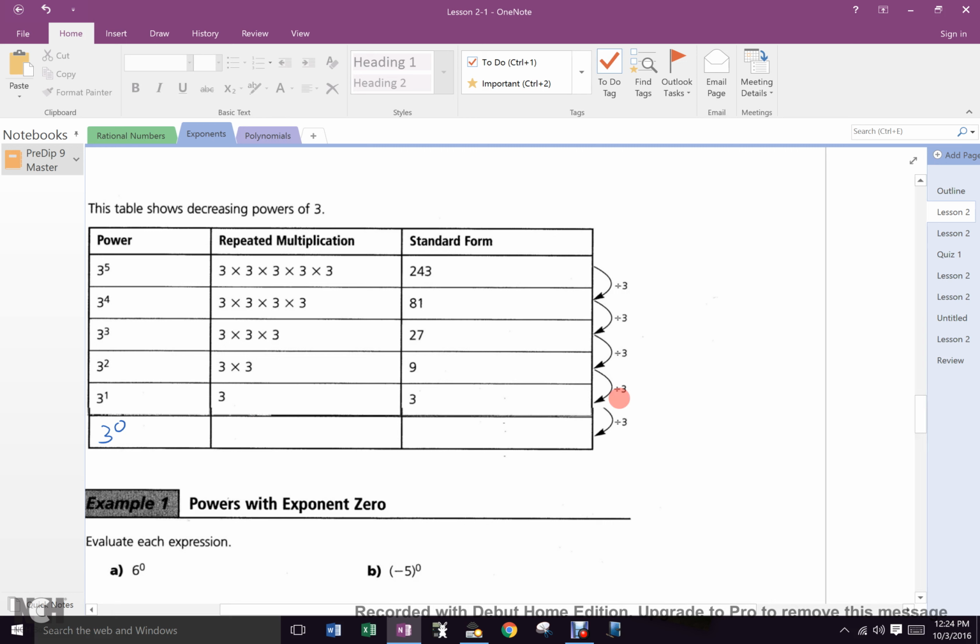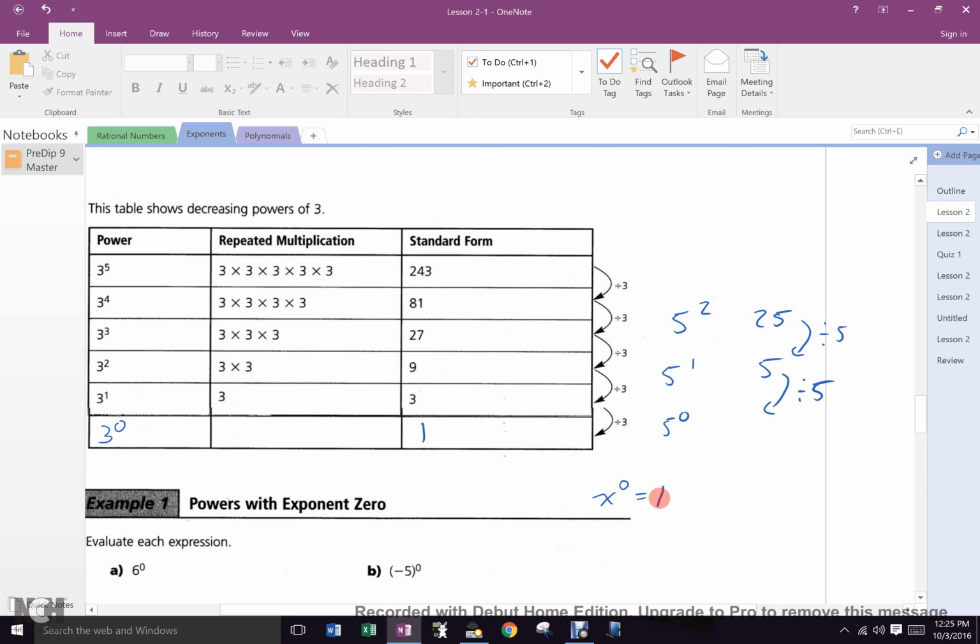This makes sense, yes? Divide, divide, divide. So what is 3 divided by 3? 1. Now let's think about that for a second. It's math class. It works with 3. What if it was 5 squared? That would be 25. 5 to the 1 would be 5. So what would 5 to the 0 be? 1. I'm still dividing by 5. So, if it works with 2 numbers in math, what should it always work with? Every number in math. So x to the 0 must equal 1.